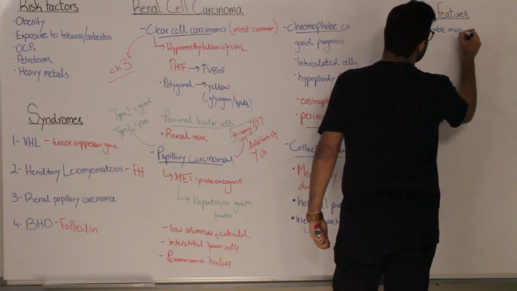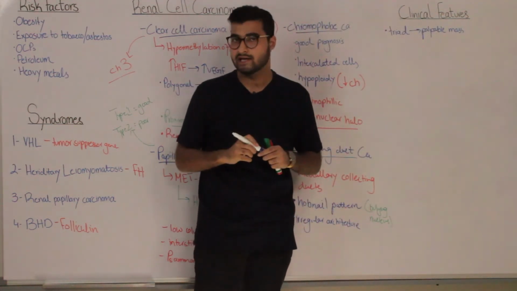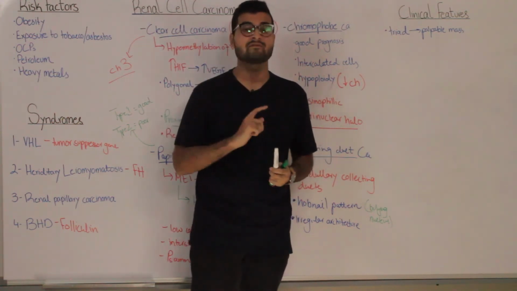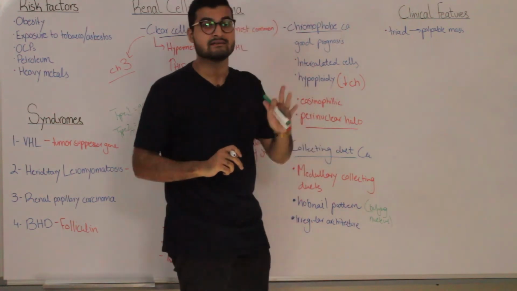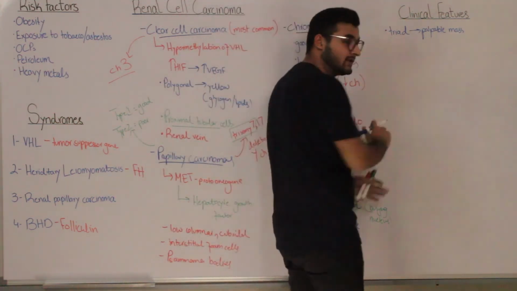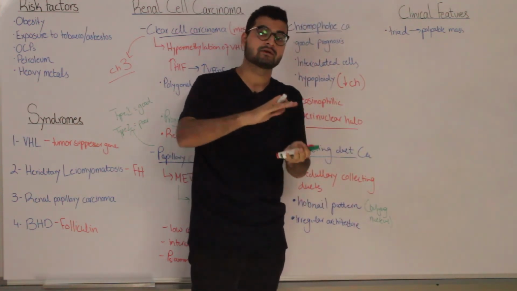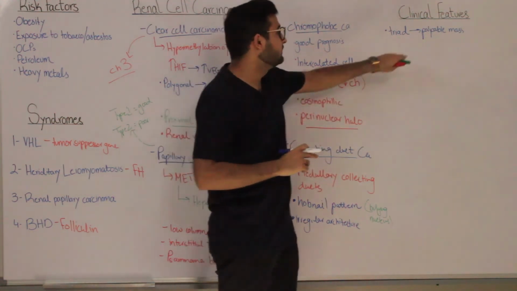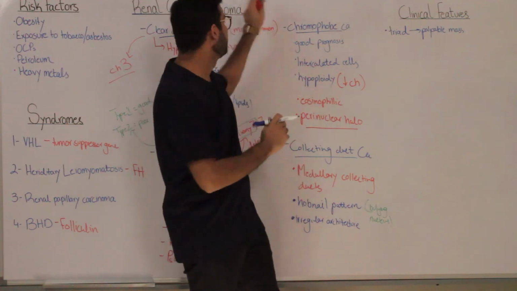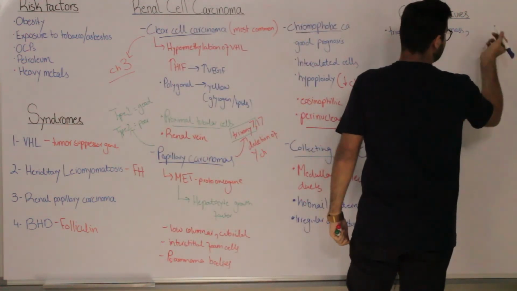As you would know, whenever we talk about cancers, they are rapidly growing, right? They have an increased cell turnover, they have a lot of mitosis going on inside the cell, so they tend to grow in size. So when you have involvement of your kidney and you have a renal cell carcinoma, your kidney is going to grow in size, right? So you will end up having a palpable mass on the physical examination of a patient of renal cell carcinoma.